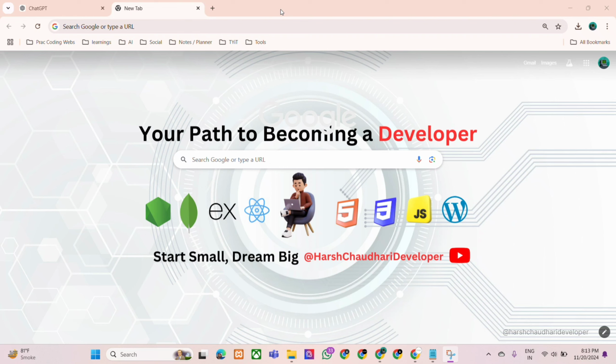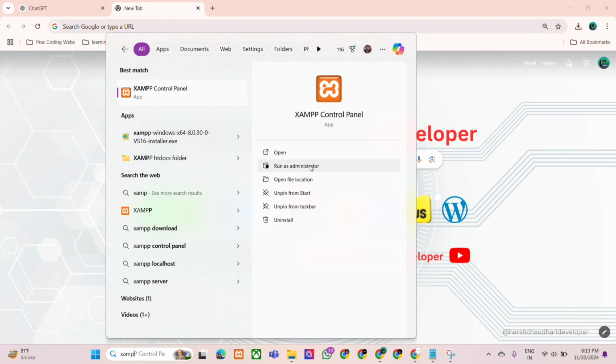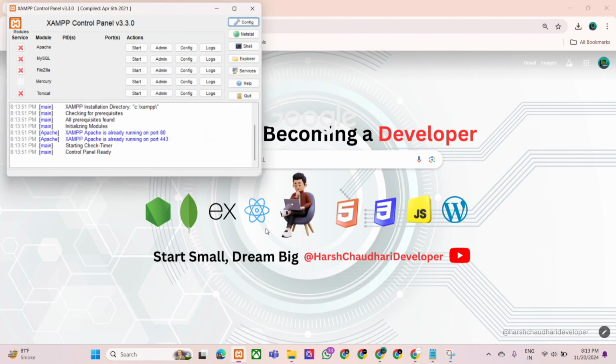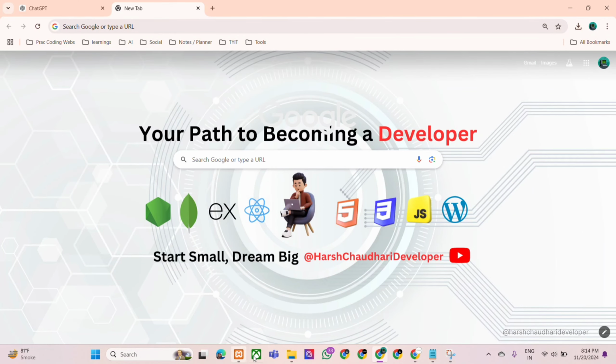Today we are going to fix this MySQL problem that happens in our XAMPP, that is shutting down unexpectedly. Let me show you the problem which is happening to my XAMPP. I'll start it as an administrator. You see the Apache is working properly, it's getting connected, and when I try to connect the MySQL, it says shut down unexpectedly. So to fix this, let's start by going in our file explorer.